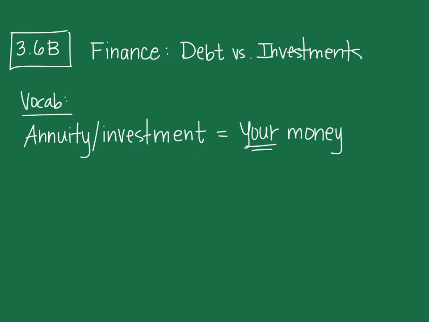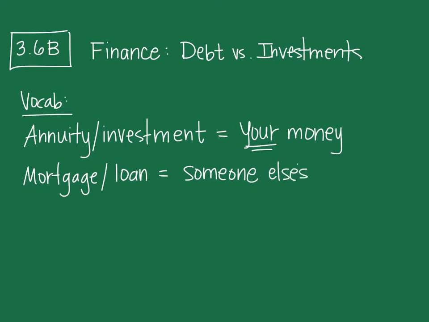Okay, contrast that to a mortgage. Another word for mortgage is a loan. A mortgage or a loan is someone else's money, and they are loaning it to you. Understanding that vocabulary is going to help you pick the right formula. Yesterday we learned 3 formulas. Today we're going to learn 3 more. You have 6 formulas total. You'll get a formula bank on your quiz on Friday. The formulas will just all be mixed up in that formula bank. You just need to know which is which.